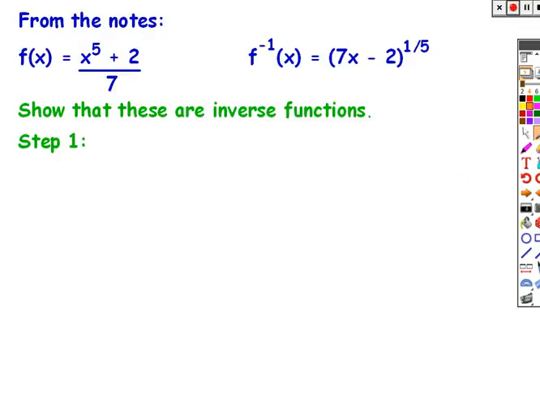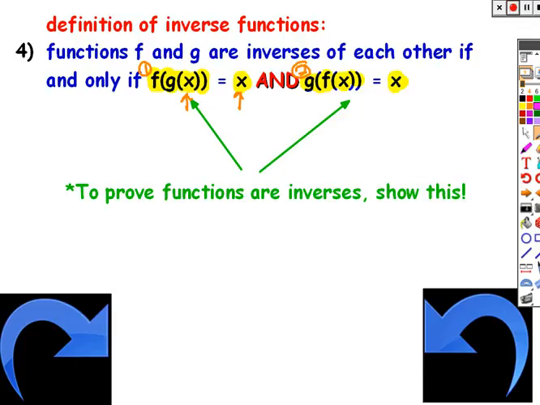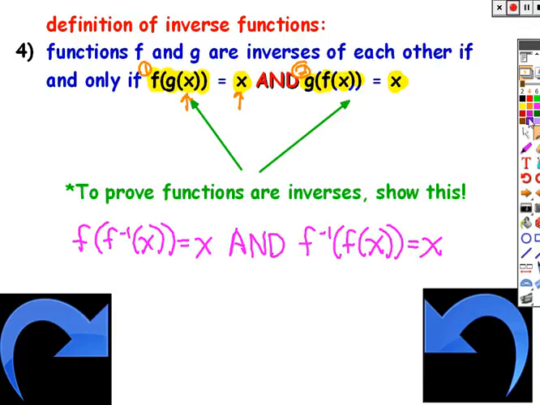So if I'm asking you to prove functions are inverses, we need to use the definition. This is from the notes from yesterday. We came up with the inverse function. So let's actually show that these are inverses. So going back to the previous page, this is what I need. This is my goal right down here. I want to show that if I start with the inverse, plug x into the inverse, whatever comes out, I plug it into the original, I'm back where I started. And the reverse, if I first plug into the original, whatever comes out, I plug it into the inverse, they undo each other, and I'm right back where I started.